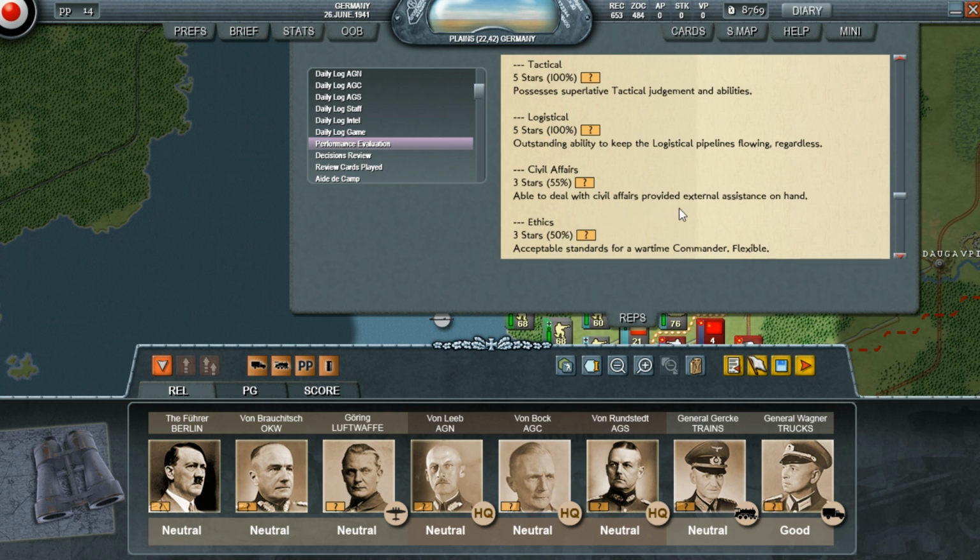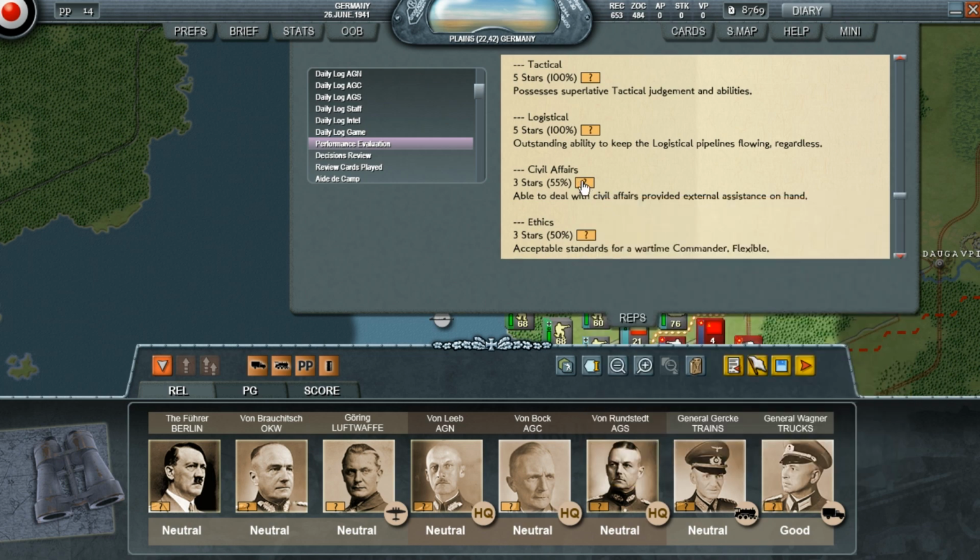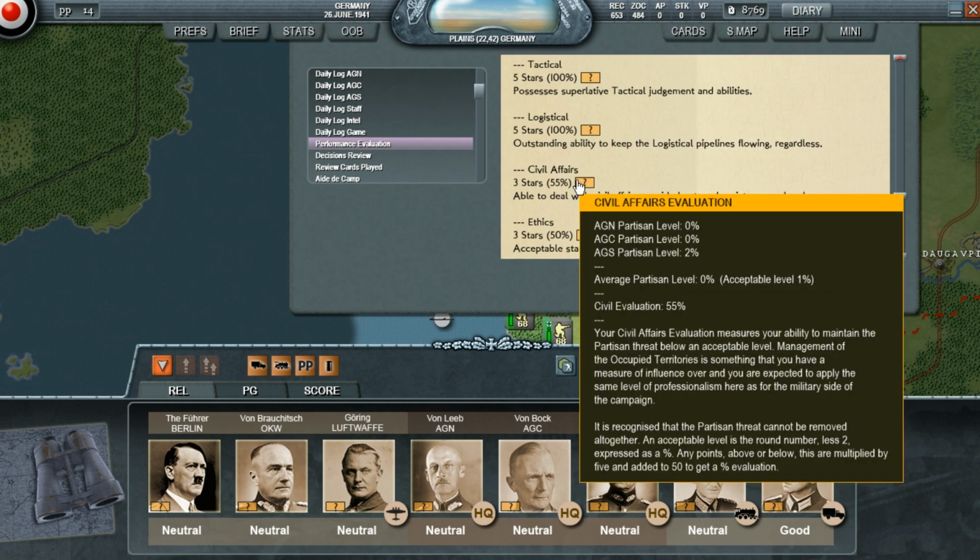5 stars, able to deal with civilian affairs, provided external assistance on hand. Right, so partisan levels, this is average partisan levels 0%. We deferred that, didn't we? Your civil affairs evaluation measures your ability to maintain the partisan threat level at an acceptable level. Management of the occupied territories is something that you have a measure of influence over, and you are expected to apply the same level of professionalism here as for the military side of the campaign.